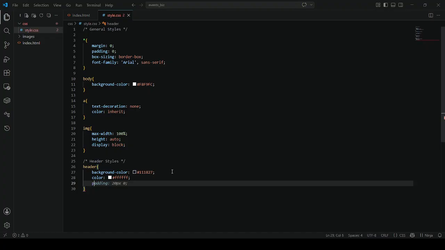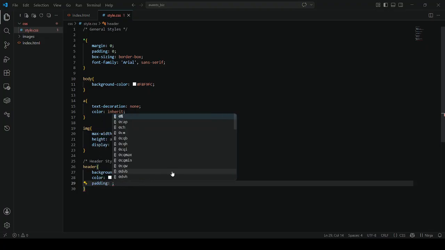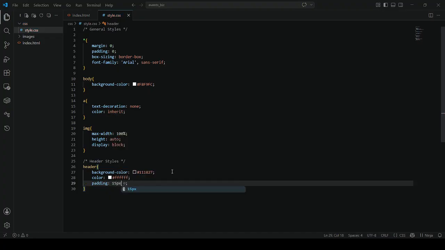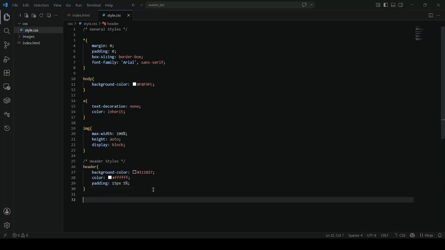The padding. For the top and bottom, the padding should be 10 pixels, and for the left and right it should be 5 pixels. I think we're done with that.